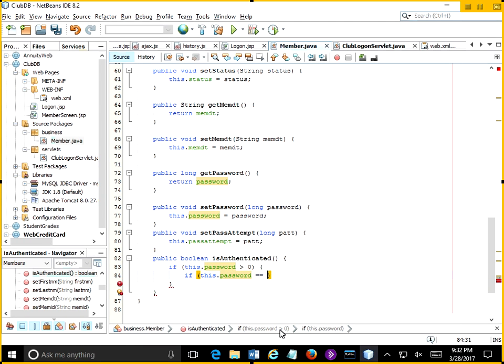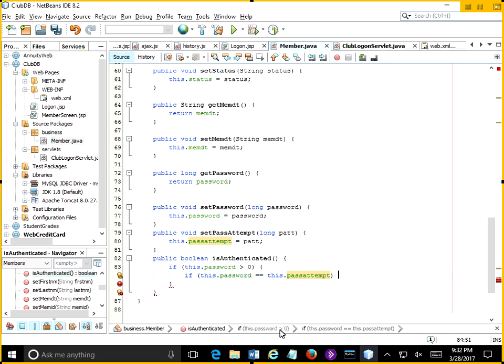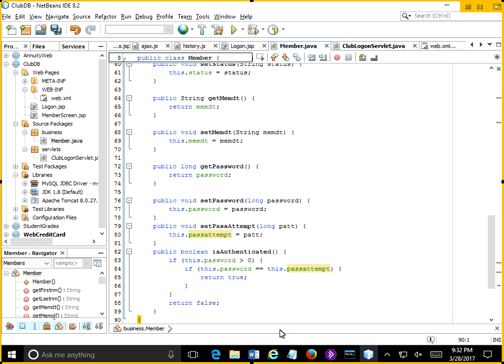Then I'm going to say, all right, if the password that we have is equal to the password attempt, then I return true. We're okay, we authenticated. Otherwise, I return false. Now you could actually just return password is equal to password attempt, but I'll do it this way.